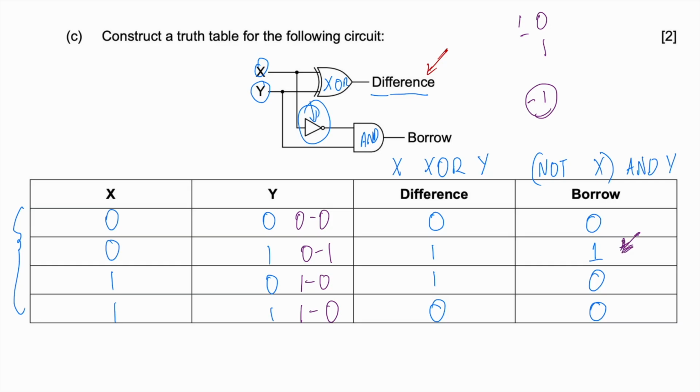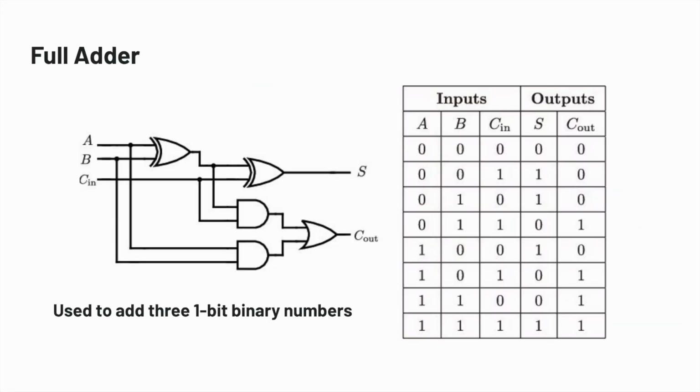But that's essentially what the circuit does, and it shows you the connection and why we actually need to learn what a half adder is. Now, lastly, let's take a look at a full adder, which essentially follows the same kind of logic. So here we have 3 inputs, and the idea is that we should be able to add all of those together. And our outputs are going to be S for sum, and then C for carry.